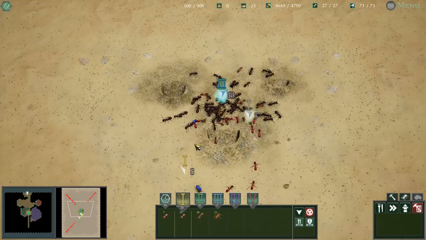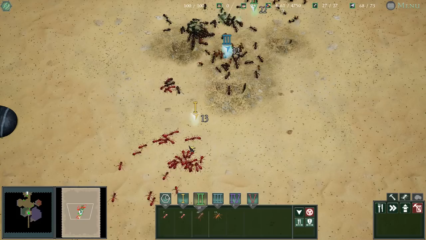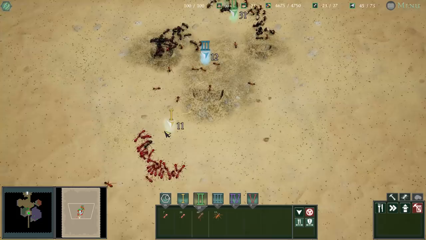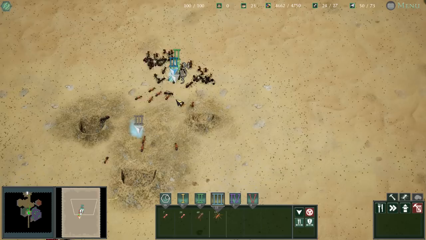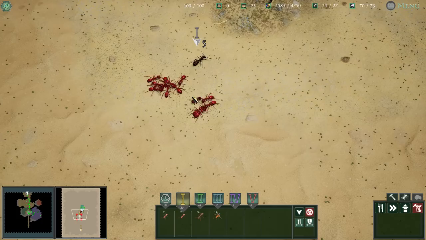And then we'll just have everybody hold the line. Our reds will stop theirs. We'll take casualties, but our reds are better. I'm fairly certain. We're gonna take a lot of casualties to the spitters. Oh, look, we even have a soldier helping out over there. I guess our spitters aren't really doing much help. We lost a considerable amount. And then what we'll do is send the workers to try to grab as much food as they can. How many of these are ours? How many are theirs?